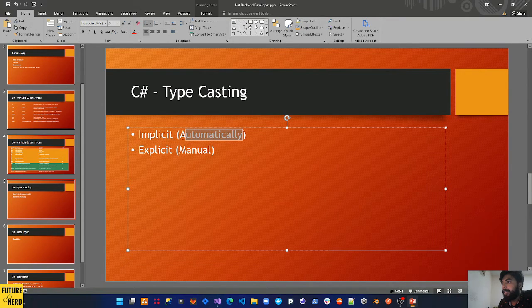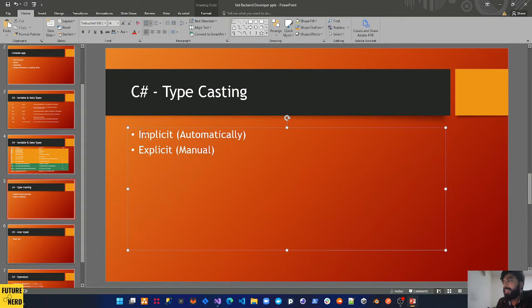Implicit is automatically performed by our compiler, but in case of explicit typecasting, we have to do it manually. And I want to describe how automatic typecasting is performed and why it is done automatically, and why we need to have explicit typecasting.